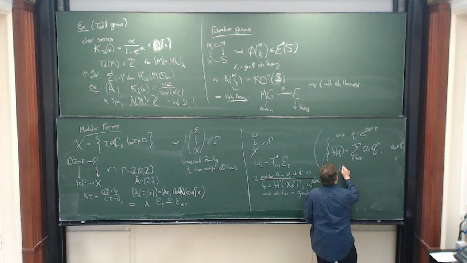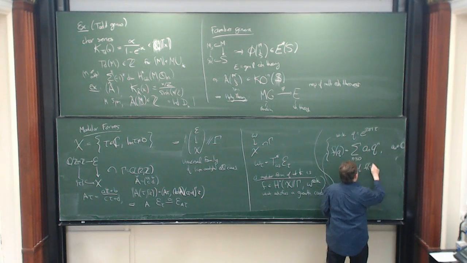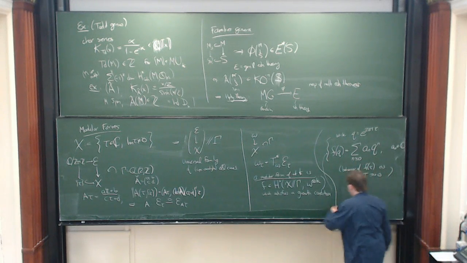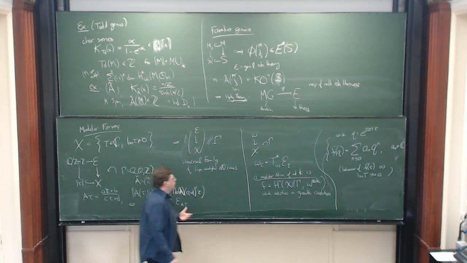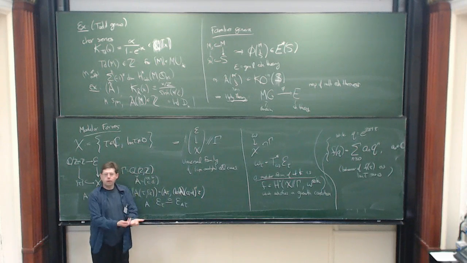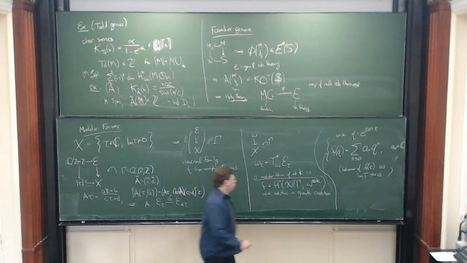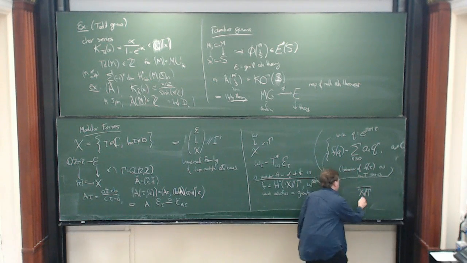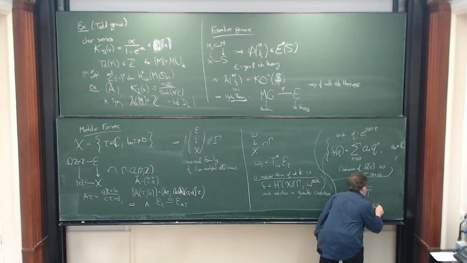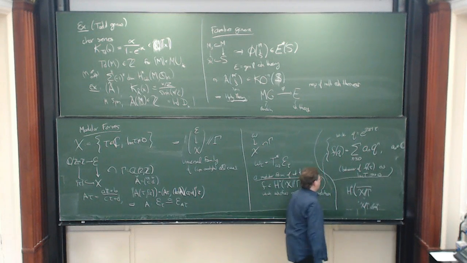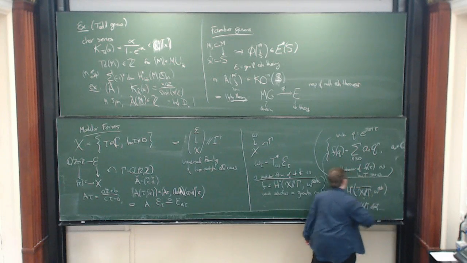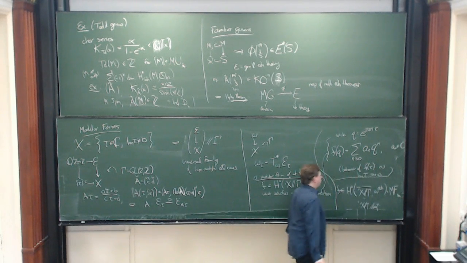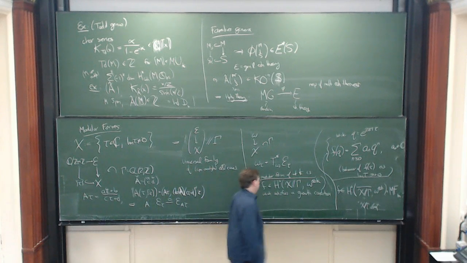And so the idea is this is sort of giving the behavior of f of tau as the imaginary part of tau becomes large. Okay. You can actually interpret this as saying that I'm going to take this orbifold, X mod gamma, and adjoin a point at infinity. In fact, I can extend it to a larger orbifold. And let me just call that X mod gamma bar. So that's this thing plus a point at infinity, if you like. And then we can say exactly that a modular form is a section of an extension of our line bundles omega to the k over this guy. So that's where f lives. And this is what's called the space of modular forms of weight k. Okay, so that's a modular form.